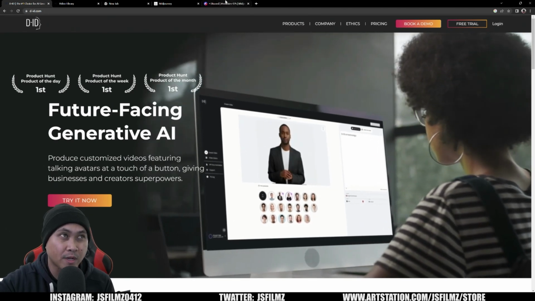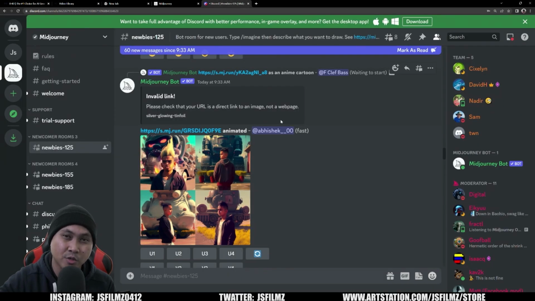So I already have it open right here. It's just a browser. And what I'm going to do first is show you how you can invite the Midjourney bot to your server, because last time you said there's too much going on. The images just kept scrolling down. So I'll show you how you can invite the Midjourney bot to your own server so that you're only seeing your images.